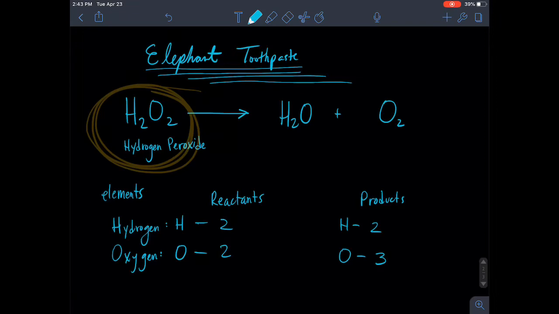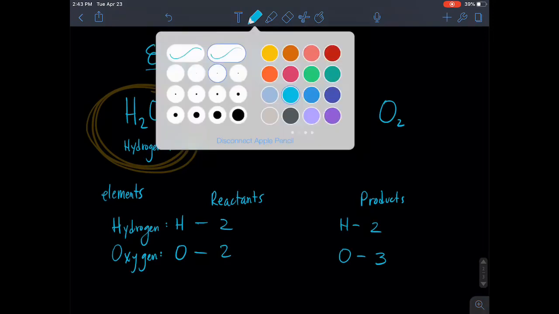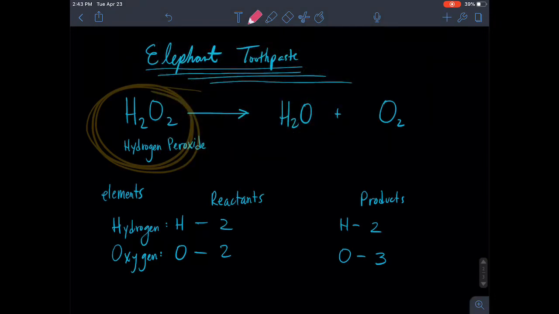The reason it's not accurate is because when hydrogen peroxide decomposes, it doesn't just decompose into 1 water molecule and 1 oxygen molecule. It's not so simple as that. You can't just have 1 hydrogen peroxide molecule go into water and oxygen. You actually have to start with 2. So if we have 2 hydrogen peroxide molecules, then 2 times 2 is 4, so now we have 4 hydrogens. And there are 2 oxygen atoms in an oxygen molecule, so we do 2 times 2 again. We actually have 4 oxygens, not 2.